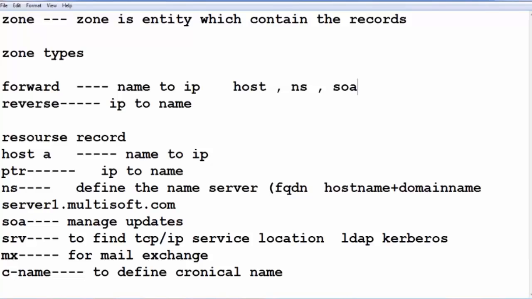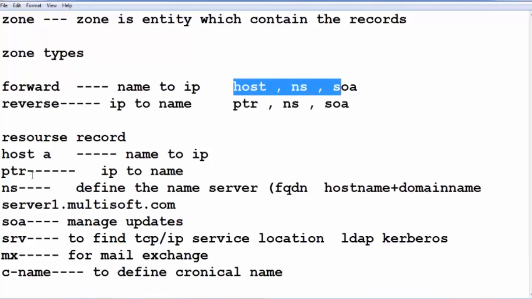If you create reverse, you also find NS and SOA, and PTR for reverse only. So forward zone: host, NS, SOA. Reverse zone: PTR, NS and SOA. These are the zone records.